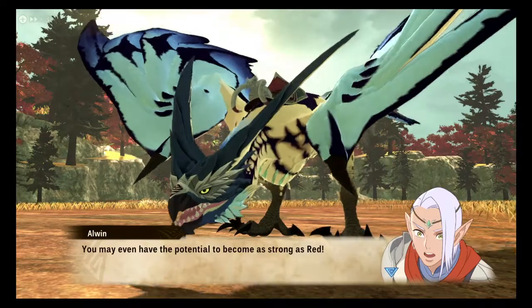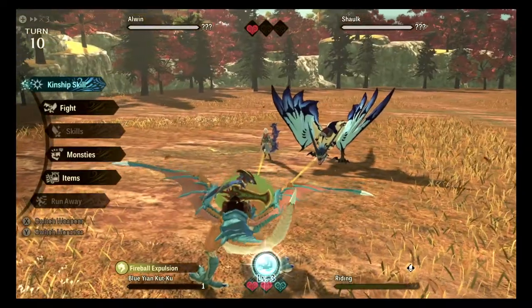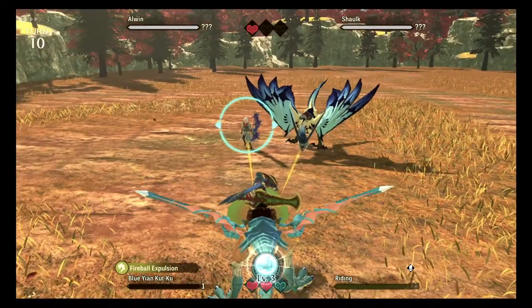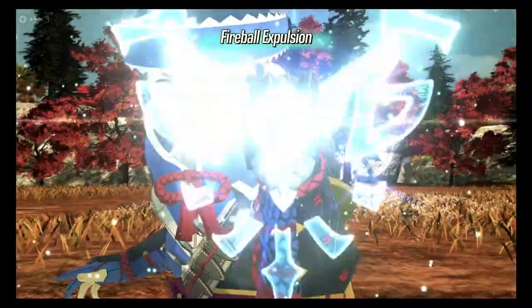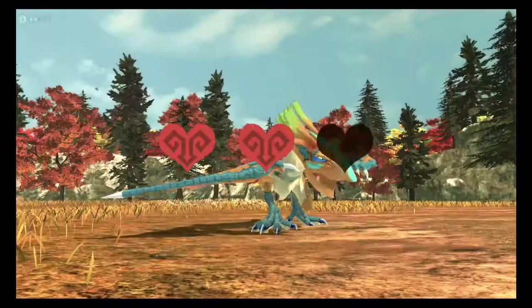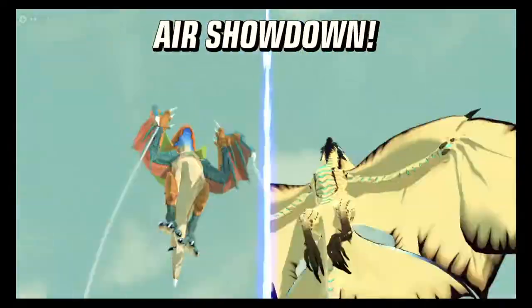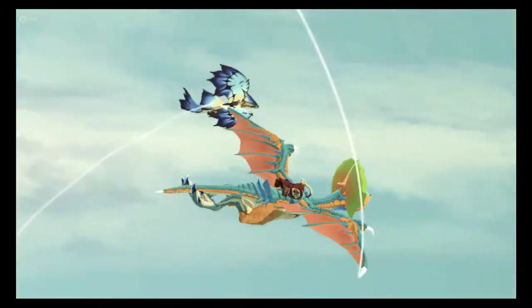You may even have the potential to become as strong as Rip. No, I'm gonna surpass my grandpa. Since we have kinship skill at level 3, oh, we can target Elwin. Let's do this against him then. Oh, that didn't kill him. Oh no. Oh, this is interesting. This is new. What is this now? What do I have to do?